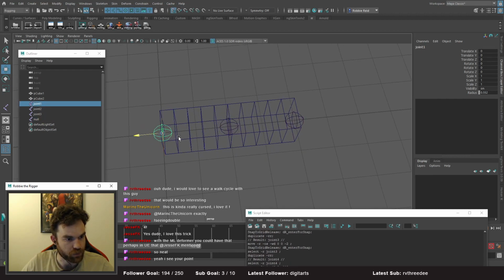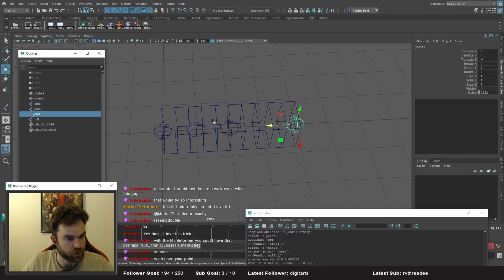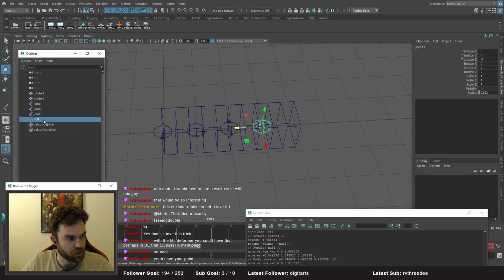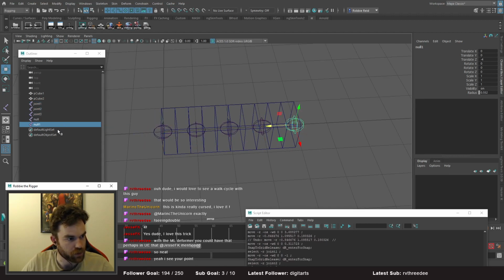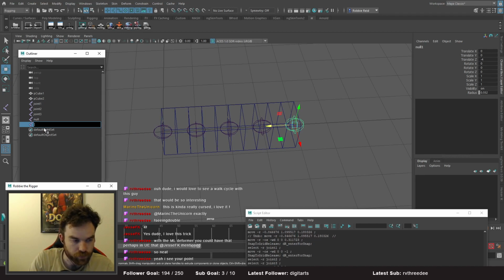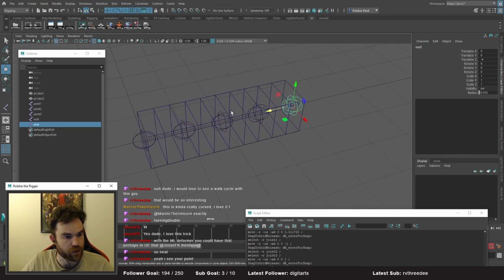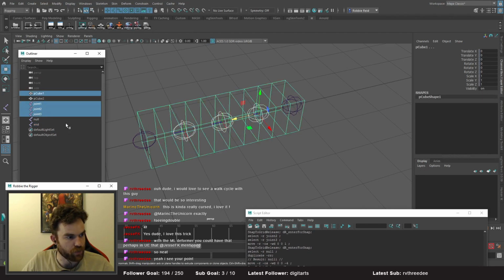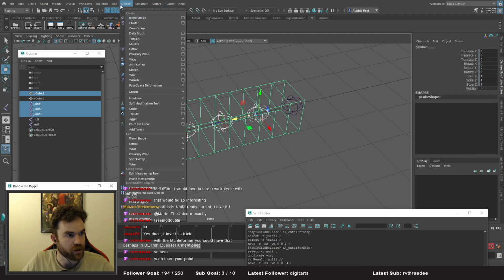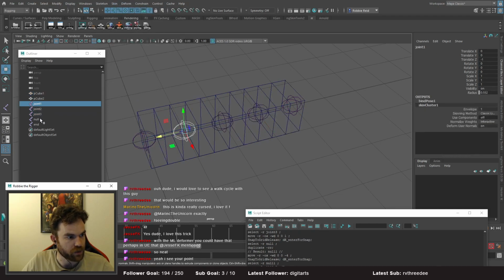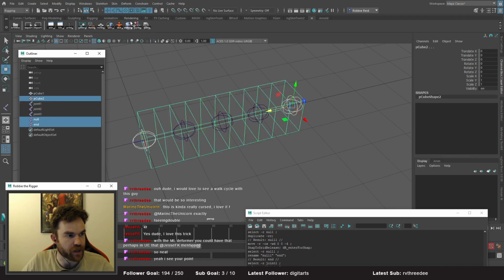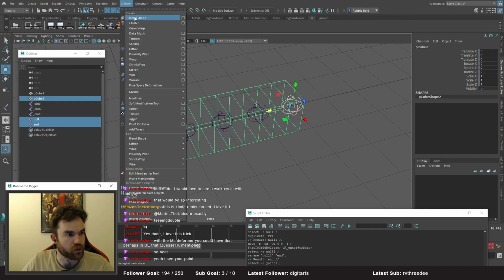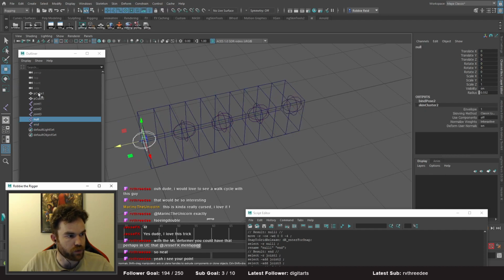Let's offset a little bit. 2, 3, End. Okay, so we're going to use joint 1, 2, 3 to skin pCube1, and null and end to skin pCube2.